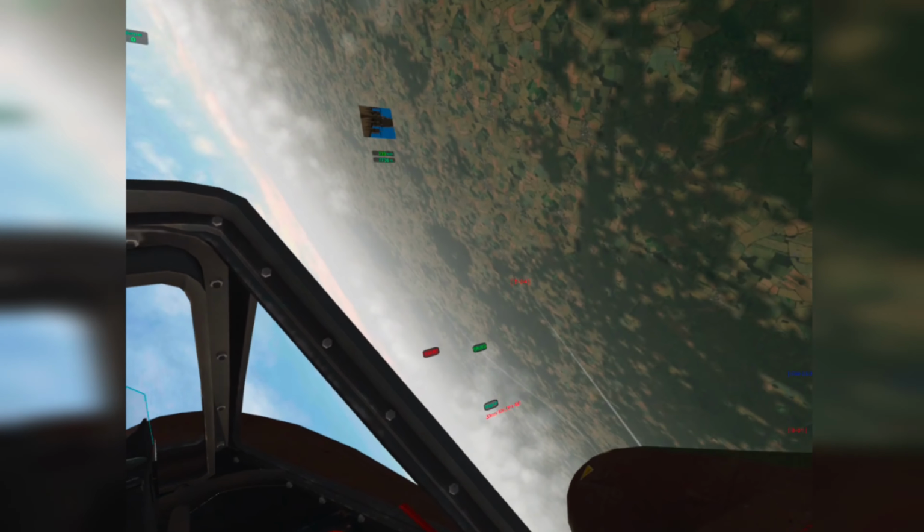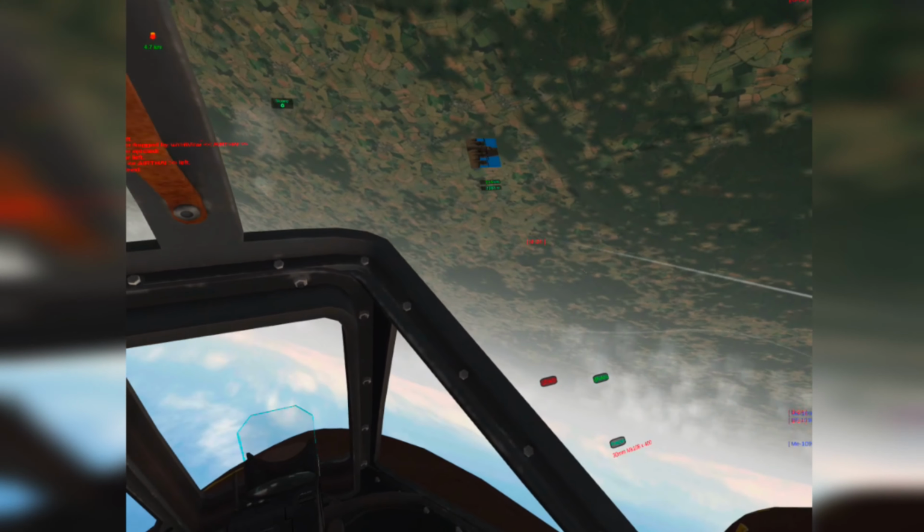So I found my target here, and I do have the altitude advantage. So I'm trying to get a nice little roll in here to gain a little bit more speed, because I'm kind of slow. Because when I go past him, I want to go past him really fast. So I got 30 mils, so you want to do a quick slide by, hit him real quick and get out of there.